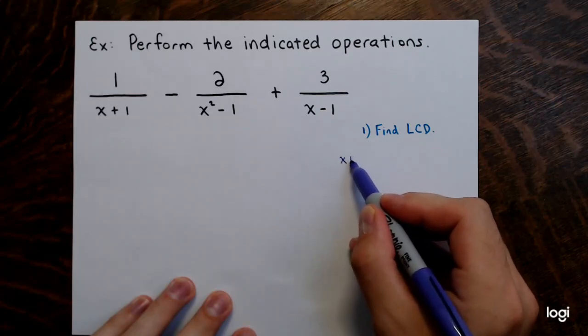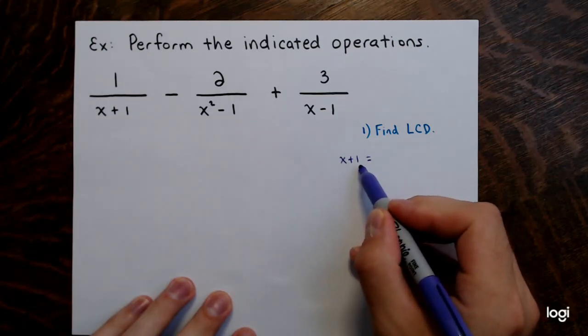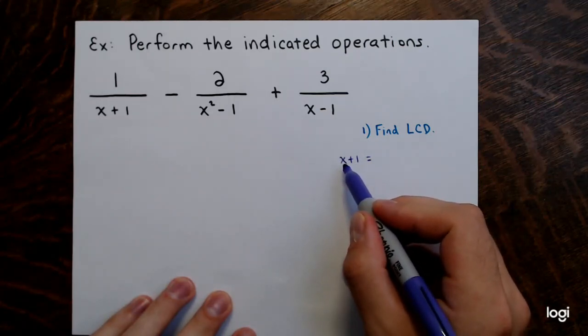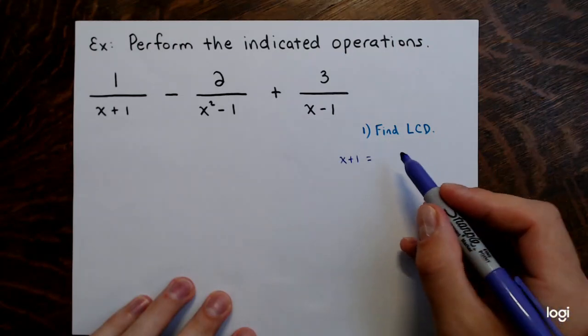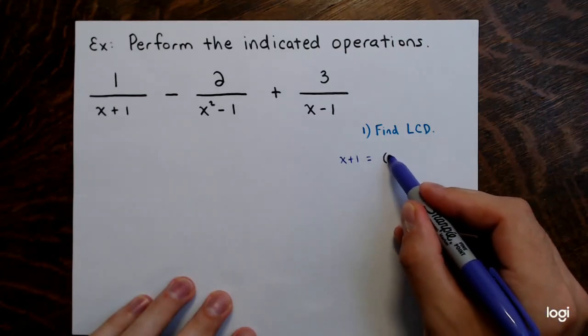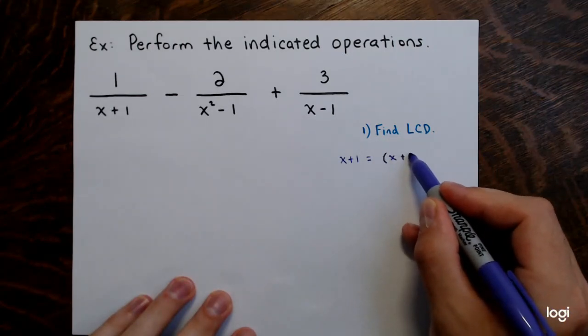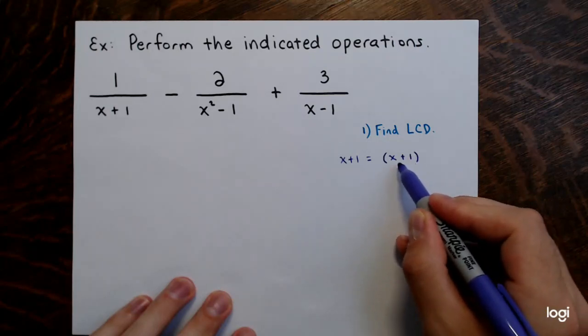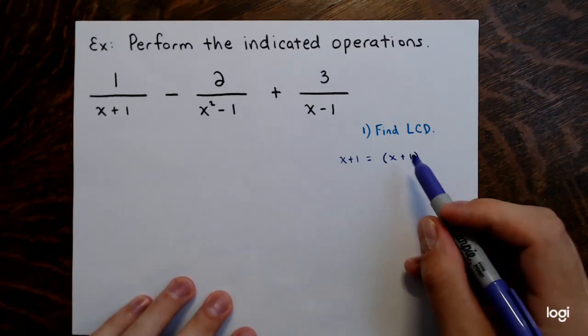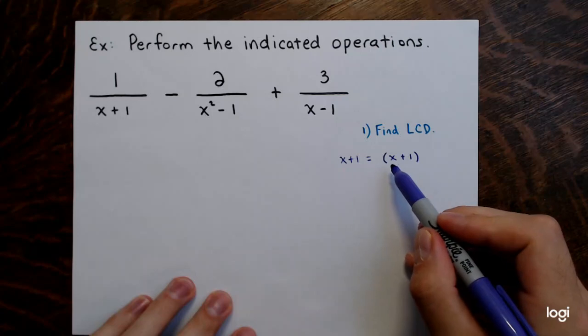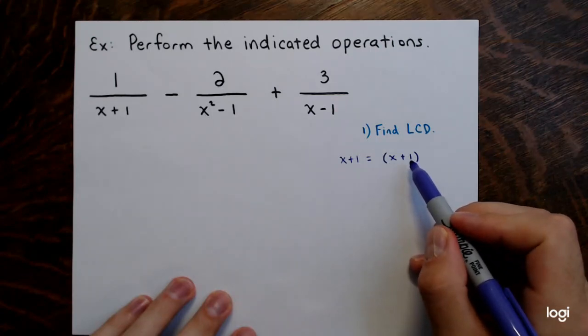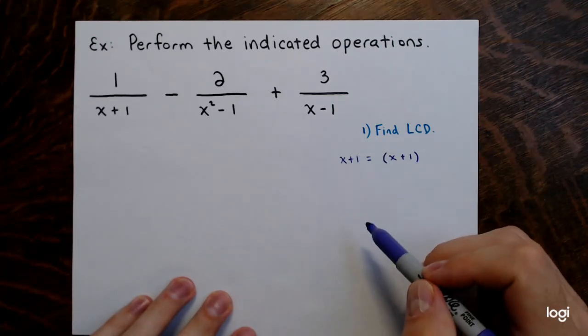So x plus 1, it's a polynomial with two terms. The GCF, the greatest common factor of these two terms, is 1. So there's nothing to do here. This is already completely factored. So if you want to say all of this, in parentheses, this polynomial with two terms, this quantity x plus 1, this is the only factor of x plus 1.